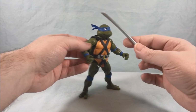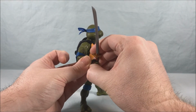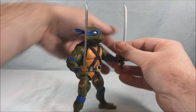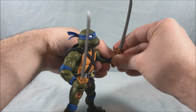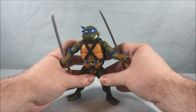Let me go ahead and get these katana back into his hands here. And they are a little difficult. It's not terrible, but they do sometimes feel a little hard to get into his hands. But you can do it. There we go.